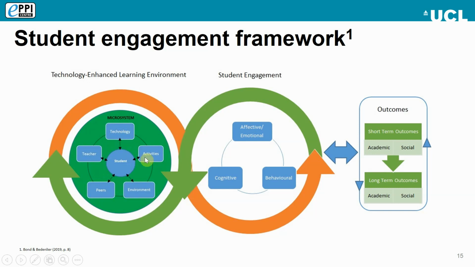And as they are influenced by these range of factors, this leads to a range of affective, cognitive, or behavioural engagement indicators, which can likewise then further fuel and lead into the microsystem, producing further engagement, which can then lead to a range of short and long-term outcomes, which can also then produce further engagement and lead back into the learning community. And so it's, again, as with Ella Kahu's framework, a very cyclical process.